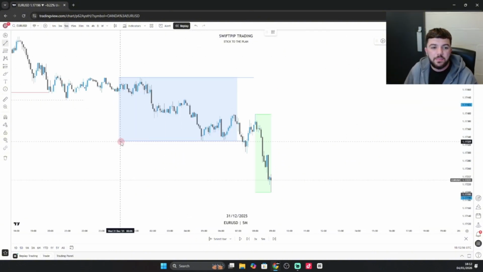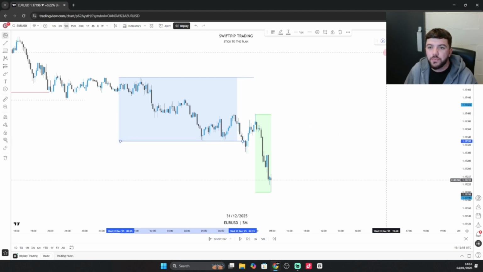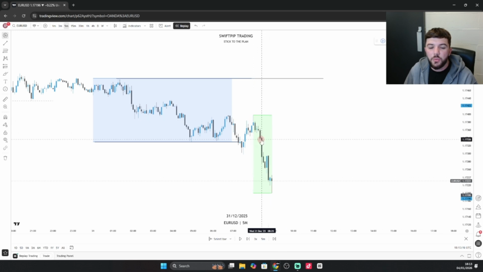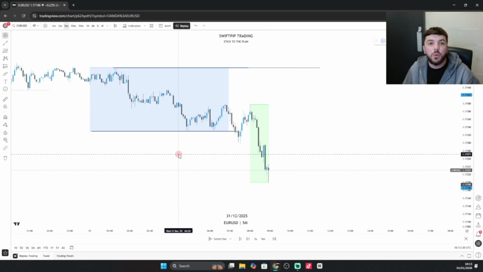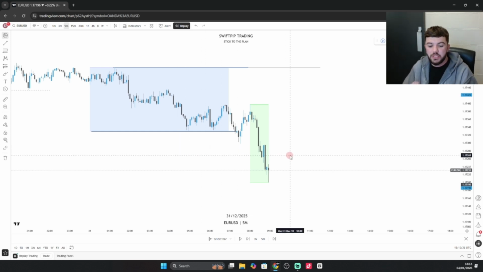So here you can see we've got our Asia low and our Asia high just here. And you can see from the London Open, we've started moving down. So now what we're wanting to anticipate is the market reverse and then move to the upside. How do we find that? So again, multiple ways. You've got your change of character, your change in state of delivery, or your inverse fair value gap. This video is based on inverse fair value gaps, so I will show you.